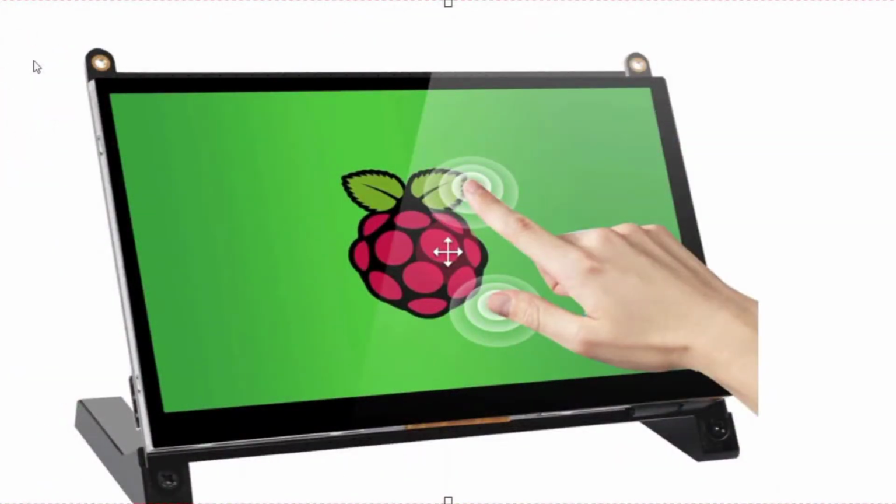Touch screen. The touch screen is an electronic visual display that can be controlled just by touching the screen with fingers. The user can interact more directly with such touch screen devices.